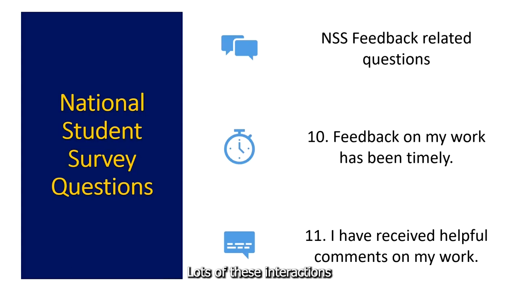Now, lots of these interactions are affirming their responses to us, and we're helping them to understand where their current knowledge and understanding sits. Surely the act of doing that is giving them feedback. We also might give them feedback on particular things that they present to us, perhaps work in progress or following seminar group work they have engaged in with peers, and when they feed back to class through verbal feedback opportunities existing in the curriculum. But do our students understand and appreciate this? Is their level of feedback literacy to a point where they understand that feedback isn't just written comments at the end of a piece of work? So I want us to think about where the opportunities for informal feedback are within our curricula, and whether you would be able to get credit for that so that students can identify that as you've designed that in.